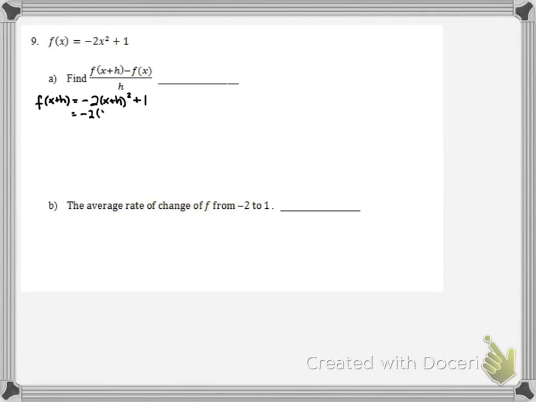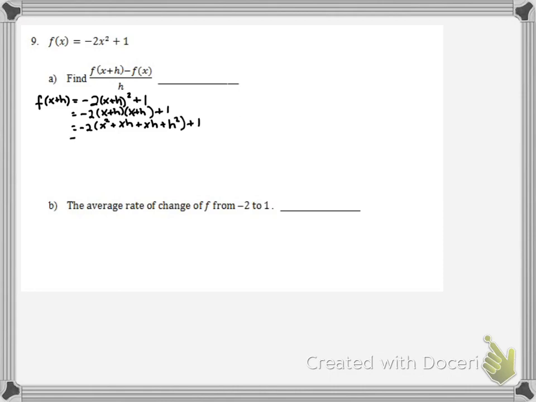The most important one is that the x plus h squared, I'm going to go ahead and write it out twice. Can't believe I'm not just using the formula, but I'll write it out twice. And let me multiply these first. X times x is x squared. I get a positive xh when I do the outer two. The inner two is h times x, which I'll also write as x times h. And the last two is an h squared.